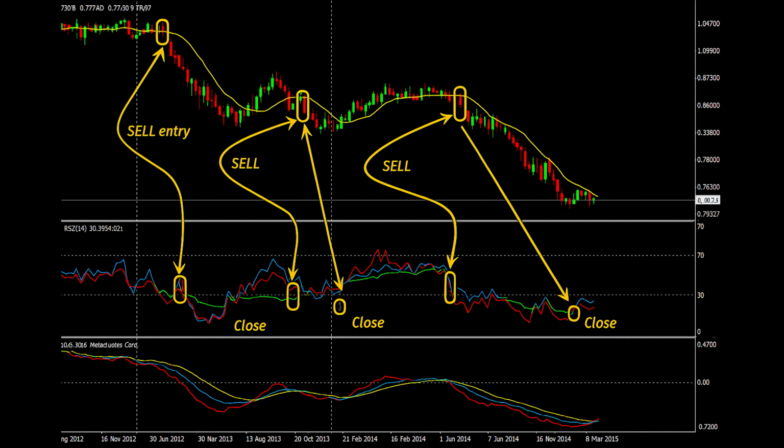Execution, enter on the next weekly bar open or on the close of the rejection bar. Stop sits above the swing high that formed during the retracement. Target. Close a portion of the trade when the RSI hits the 30 area and move the stop to break even. Let the remainder run to structure support or use a trailing stop.